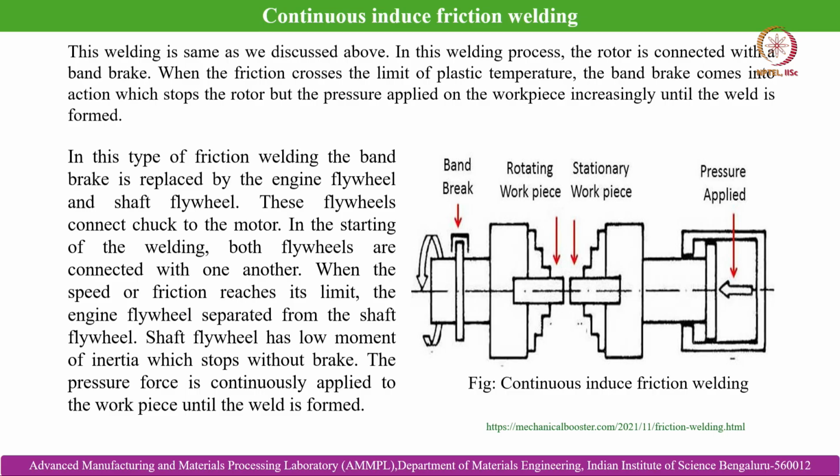So, the only difference with the friction welding technique is that in continuous friction welding, the manual intervention of monitoring the plastification of the adjoining faying surfaces of both the cylindrical workpieces which are going to get joined is removed. The band brake basically stops the rotation of the rotating member of the workpiece, and then the pressure increases, and that is why we achieve a cleaner friction welded joint at the adjoining region.